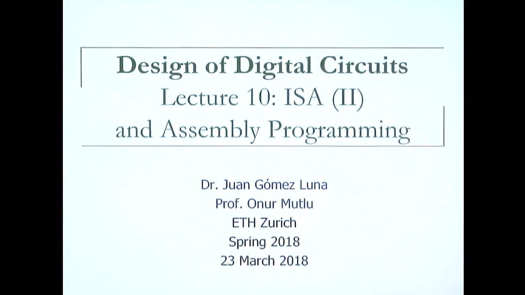So, we are going to continue today with the ISA, the instruction set architecture. We will continue talking about the ISA in LC3 and in MIPS. And when we finish with that, probably around the time of the break, we will continue with assembly programming. We are going to talk also about assembly programming in LC3 and in MIPS, and we will see what are the most common programming constructs that you're going to need, for example, in the labs.